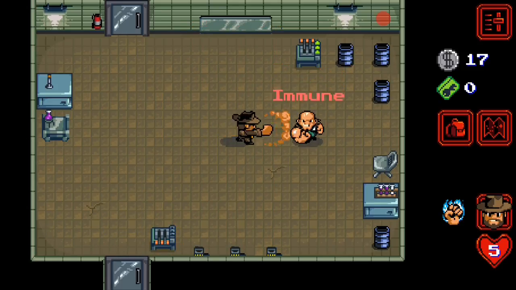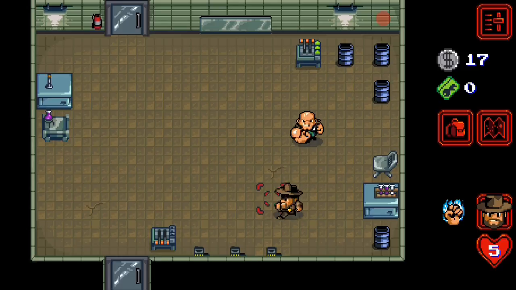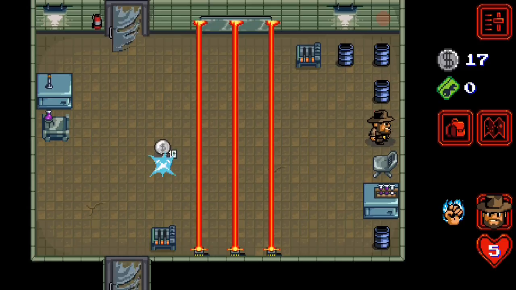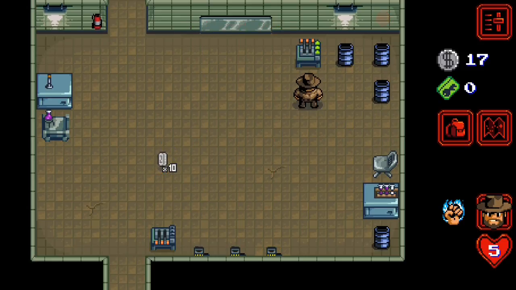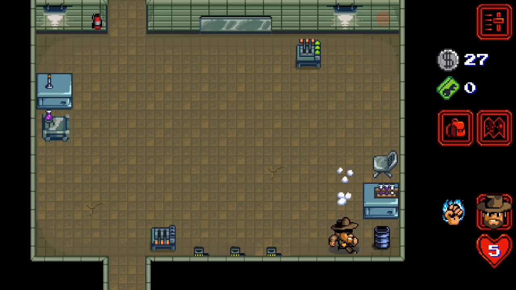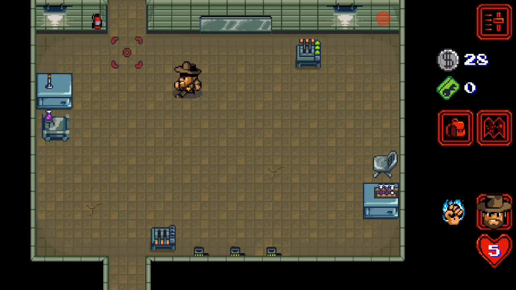Oh, immune. He's immune, right? Okay. Oh, no, he's chasing me. Oh, he's chasing me. Go away. Aha! That's how you kill him. Awesome. 10 coins as well. That was good. Okay, so there's probably nothing in this one. We only have a slim chance of actually getting anything. But anyway, I guess we can move on.